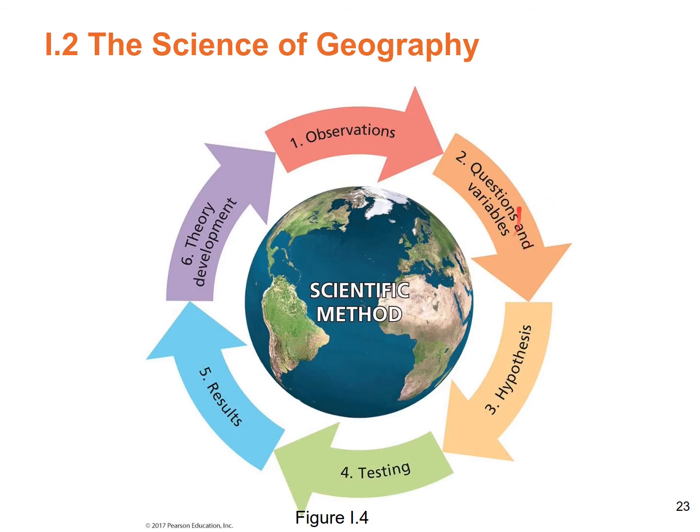So questions, variables: is it warming every place? Yeah, pretty much. Hypothesis. Well, this is where you get to make guesses. I have an idea. I think the climate might be getting warmer because we're getting closer to the sun. So you test. Are we closer to the sun? No. Okay, that didn't work. We go back to the drawing board, try to come up with another hypothesis.